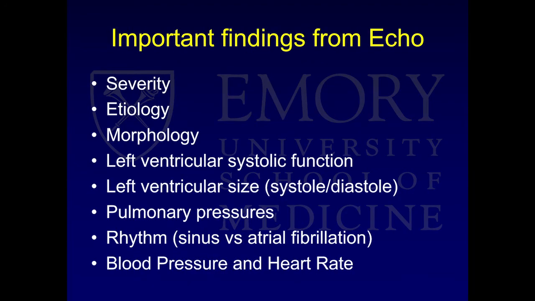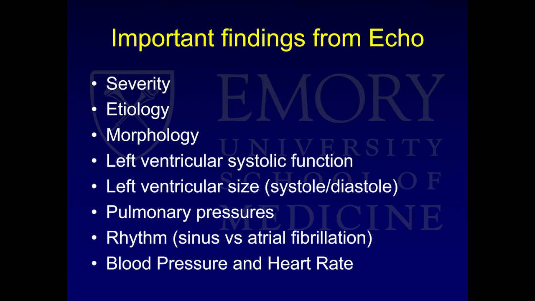So speaking about echo, we don't have a ton of time to go over the details of the echocardiographic evaluation of mitral regurgitation. But I did want to highlight the points of the echo reports, when you read your echoes or read somebody else's echo, what you want to take away from that when you're dealing with mitral regurgitation. So obviously you have a severity distinction, the etiology. I frequently will put in my reports severe ischemic mitral regurgitation or myxomatous mitral valve disease with severe regurgitation. Some type of etiology in the report is what I would recommend.